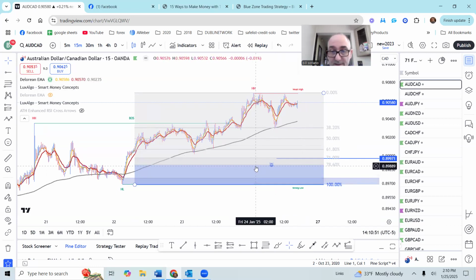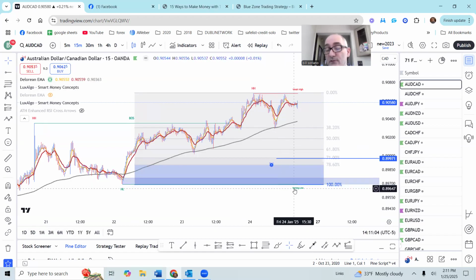We can also set limit orders at the beginning of the blue zone if we want to. That's another way we can enter trades. When we do that, though, we have to set our stop loss just outside the bottom of the blue zone here for a buy, obviously. If you were selling, it would be opposite, right? So you would set a buy limit order here at the beginning of the blue zone. And if that executed, then your stop loss would have been placed right below the bottom of the blue zone, okay? So you have to risk a little bit more if you want to take a limit order, right?